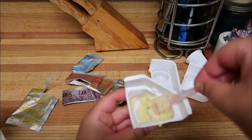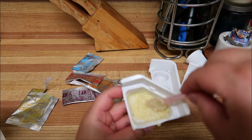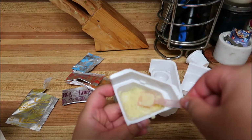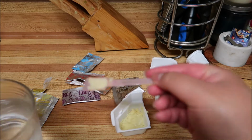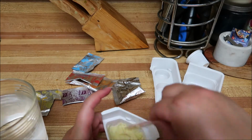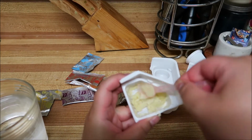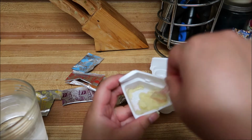Never done this before in my life. If this comes out sort of decent, I will be so proud of myself. I feel like this needs more water, but I'm so worried I'm gonna overwater it. You know what I mean? Oh my god. Let me just flatten it out. It's not gonna be like what I saw online, that's for sure. Okay, hold on. I feel like it needs just a little bit more water. I might be messing this up, but you know what? It's called experimentation. I feel like Harry Potter doing some sort of tincture or magical food something.